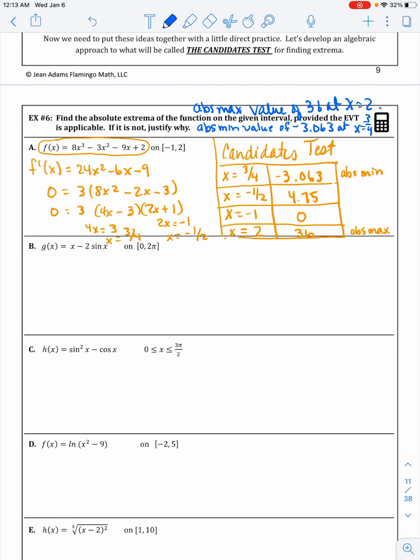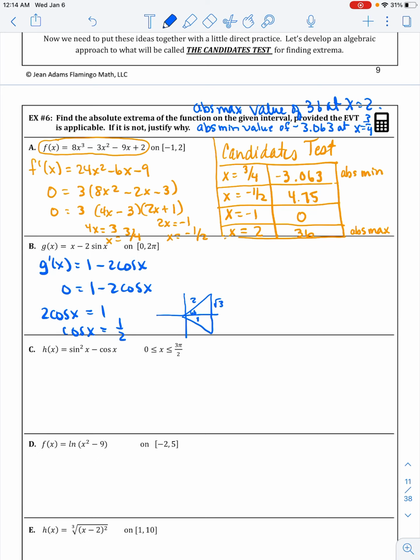So we're going to do the same thing on the next one. What are our candidates? Well, we're going to take the derivative: 1 minus 2 cosine x. We're going to set it equal to 0. I'm going to bring the negative over here and then divide by 2 on both sides. So I am looking for, in between 0 and 2 pi, where is my cosine positive 1/2? Well, my cosine is positive in the first quadrant and the fourth quadrant, and I would be looking for adjacent over hypotenuse to be 1/2.